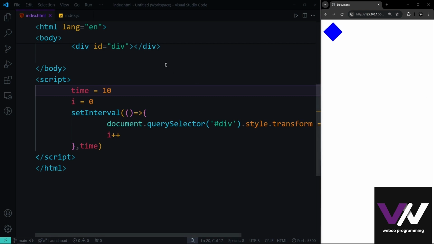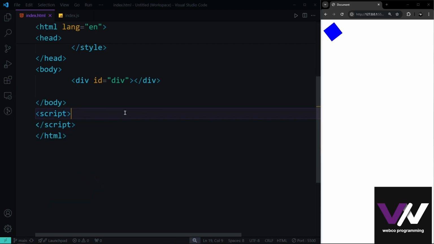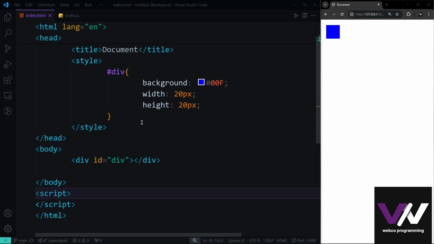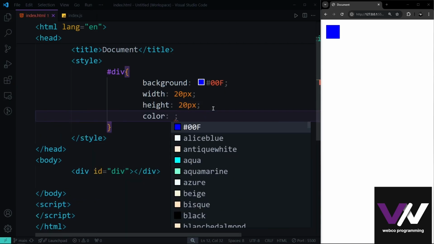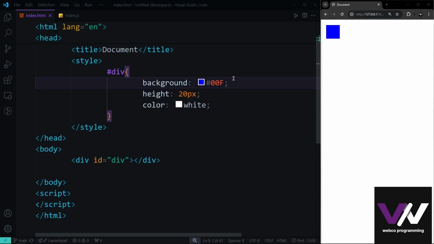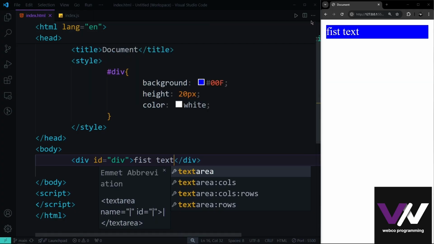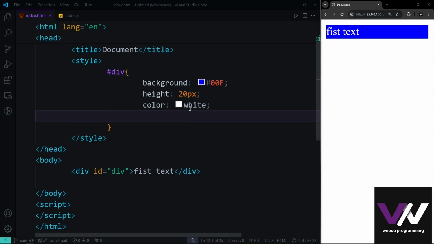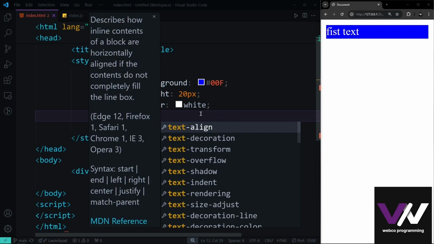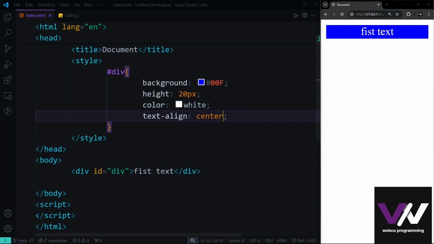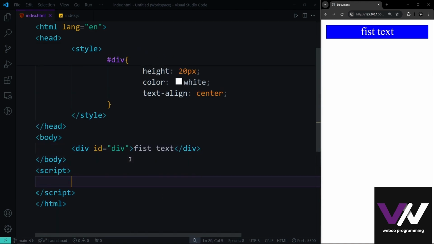After this, the topic that we want to talk about, let's clear these first, is going to be our events. So this has this background here, and let's make the color white, and we remove this width. So here, let's say we have the first text right here, as you see in the result. After this, let's make the text align center, so we got this result. And here inside of our JavaScript, we have some events that we can use so our elements react when we do some things with them.